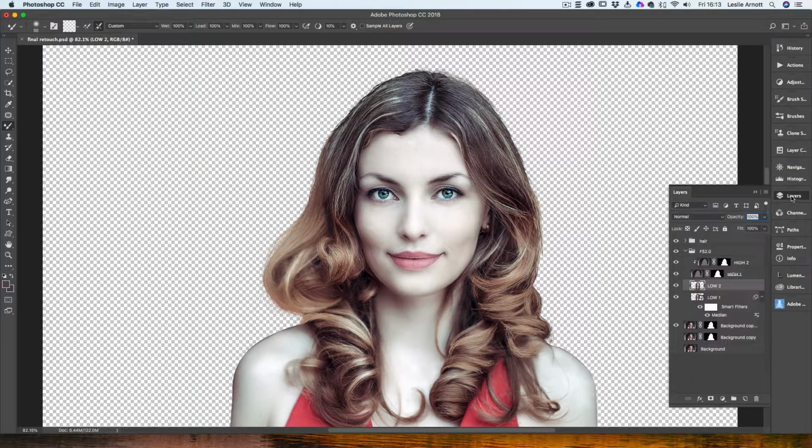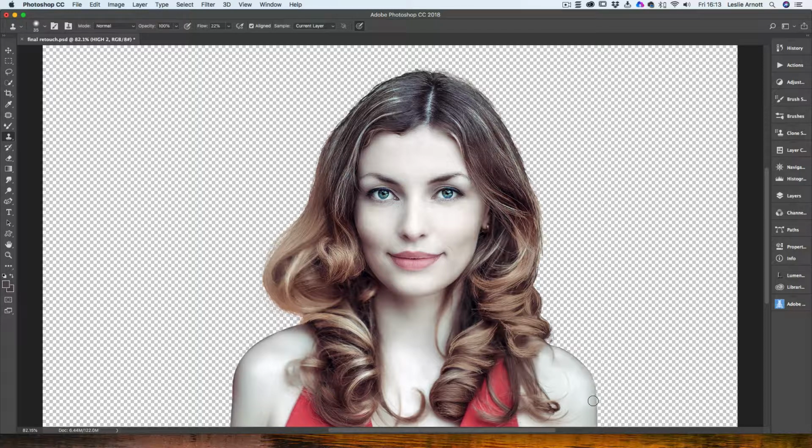Now if I go back to the layers and I click on the high, because I'm working with textures, what I can do is copy a texture and paste it somewhere else, and it's not going to affect the colouring in any shape or form. It's just going to affect the texture. So I'm going to click on the clone tool, and now when I alt click, all I'm cloning is the texture. So I'm just taking the texture of the skin, and it's taking this out.